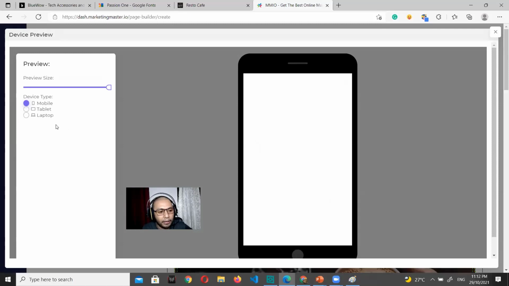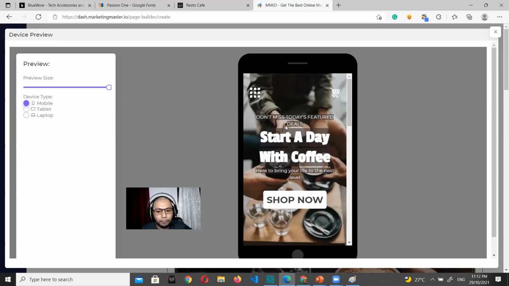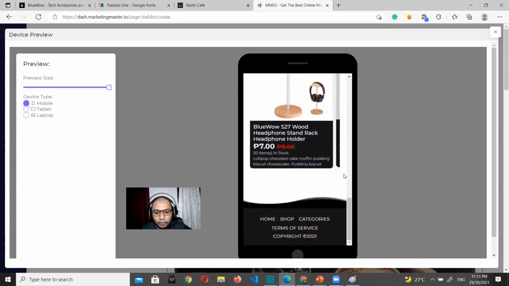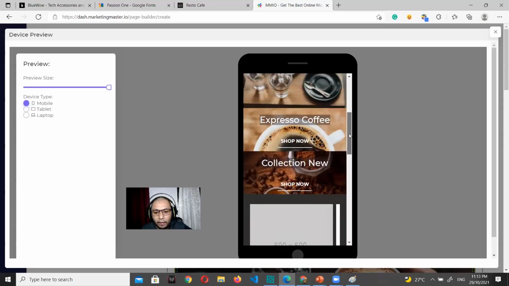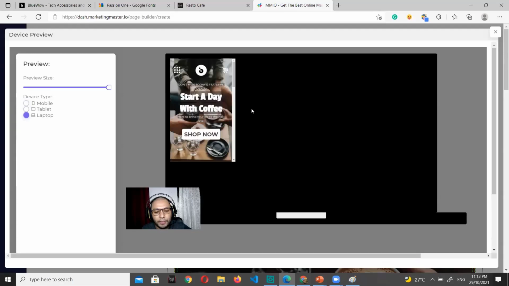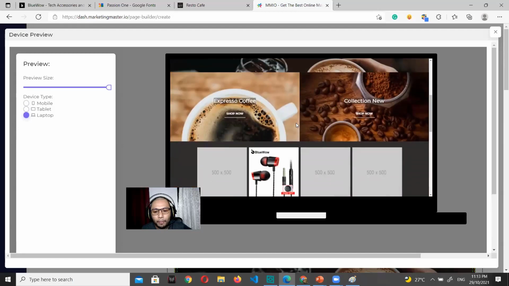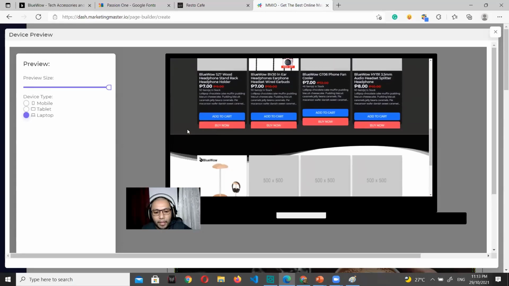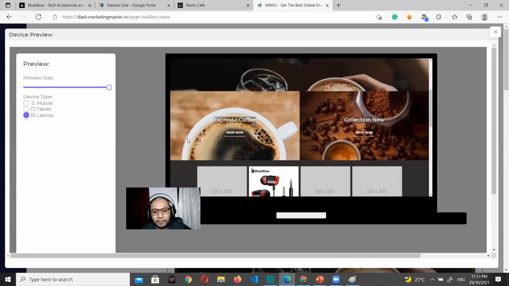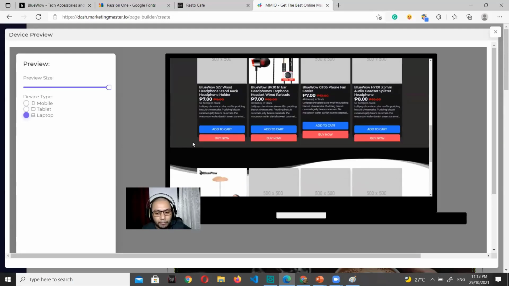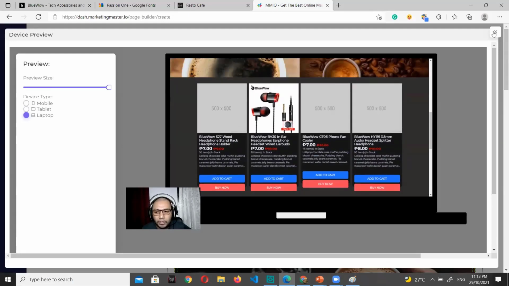After going to preview, let's select laptop here. Actually, in mobile, it is already shown well. Okay, it looks good for the laptop. So this is the view. So I think we need to work on the background color here. It does not fit well. It needs to be the same. So we can change the background color here as well.